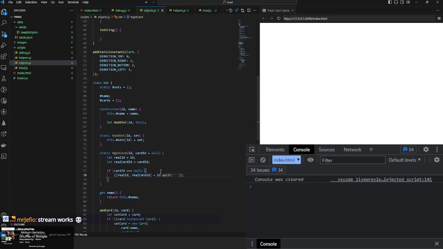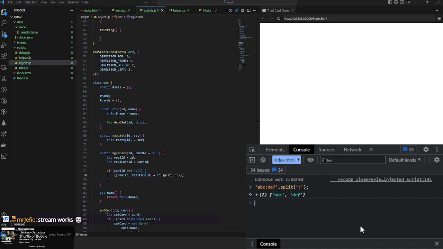Okay, what does this actually do? So ID split. Let's go here. If I do ABC colon DEF and I do split, then it splits this string into an array of two separate strings because we're separating it where the colon is. Now, what am I doing here?